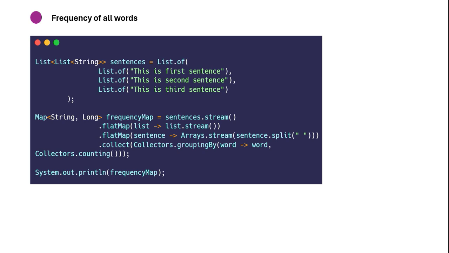So we use something called a downstream collector here, Collectors.counting, and after grouping we collect them into a map. So here the string would be the word, and the long here would be the count. For example, the third word is repeated 1 time. Similarly, this here is repeated 3 times. So in a similar manner, it returns a map, and the key here is the word, and the value is the frequency of that specific word. This is also one of the use cases which you can use with flatMap.